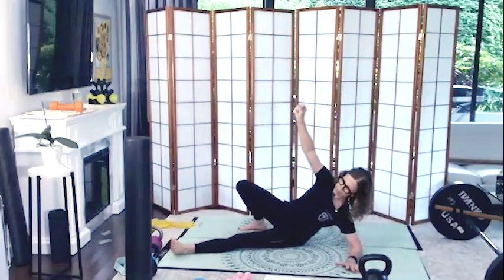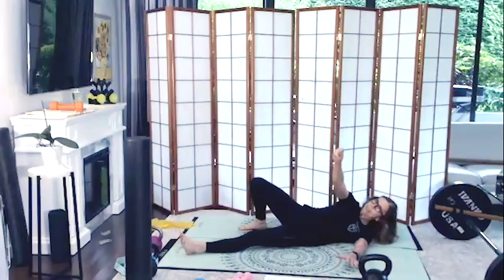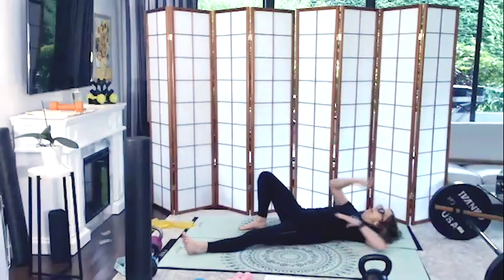Coming through to the hip, back down to the elbow, and not collapsing or shrugging as you pull yourself back down to the floor.